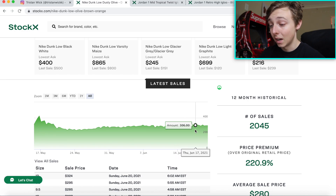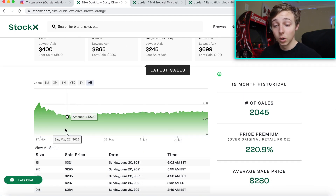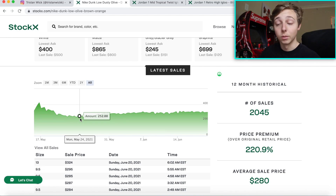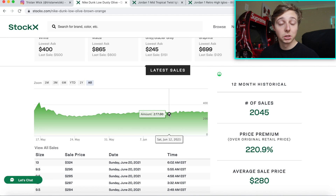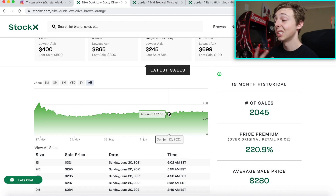Another main thing that really gave me some attention on this shoe is it dropped on the 17th right here and it hasn't dropped in price at all after the US release — not a single dollar. Notice what also happened with the UK release: since it dropped overseas first, it also didn't drop at all in value when it released, and then it went up like 50 bucks. After this US release it's following the same pattern as the UK release, where basically it didn't drop and then it went up.